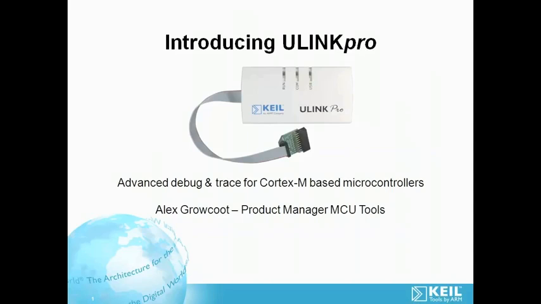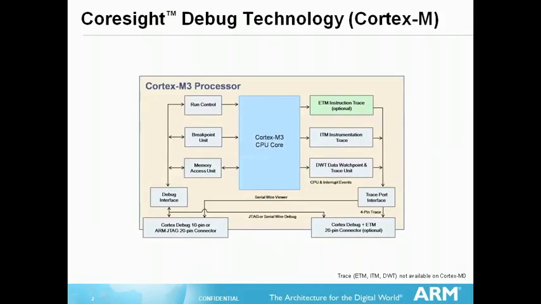ULINKpro gives you best access to Cortex-M class microcontrollers with complete visibility and control of the application it's running. Before we examine ULINKpro in more detail, let's take a quick look at the Cortex-M class devices that it's been designed to work with. All Cortex-M class processors include the new CoreSight debug architecture. More details of this are available from the Keil website.